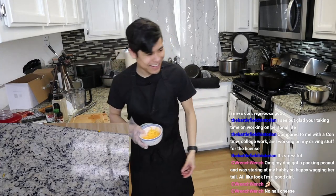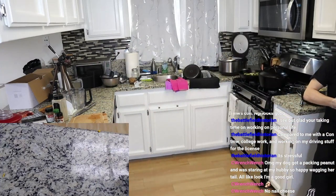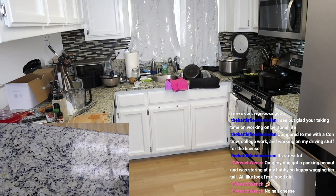No nail cheese. Yeah, I don't want that. When I picked one up, I could already feel one almost slipping in there, and I said, "You know what? We're not doing that today."